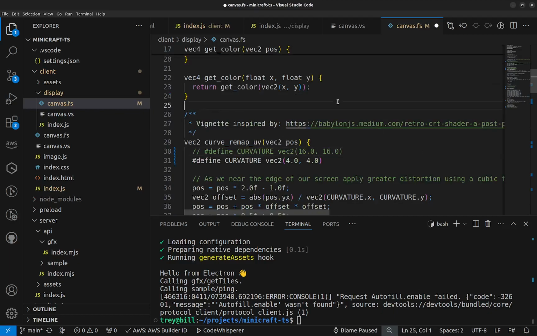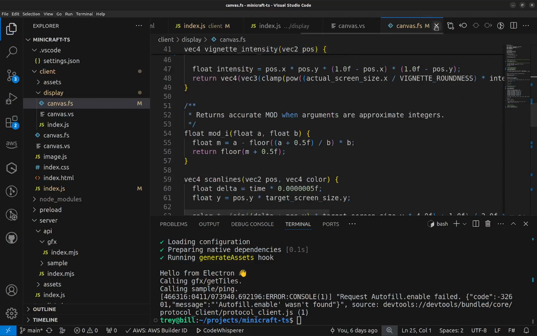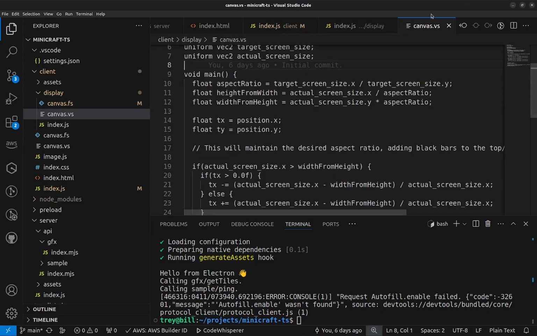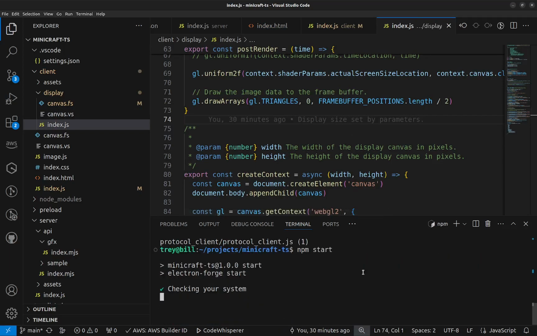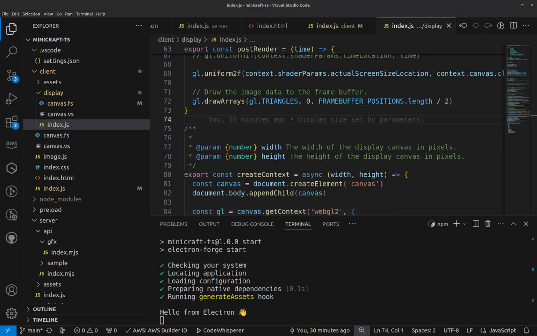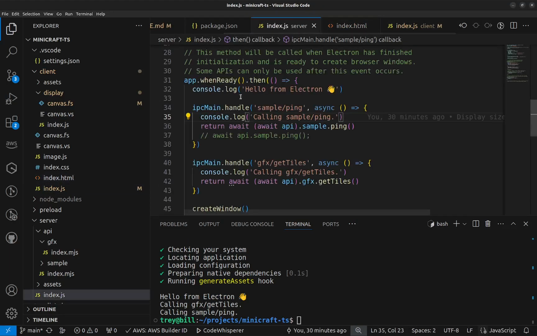What matters is we have a pixel display that we can use to render a little game to the screen. And let me re-enable the image.